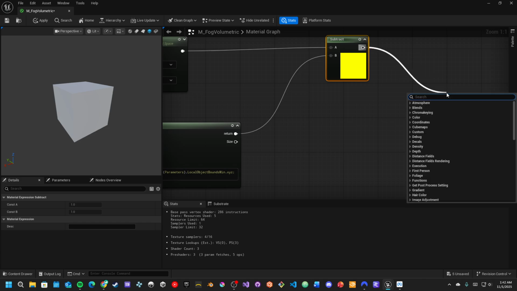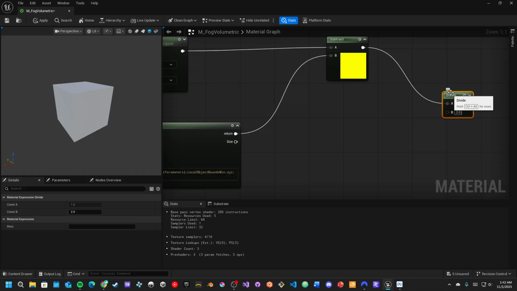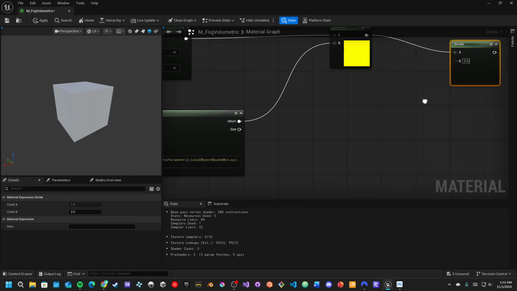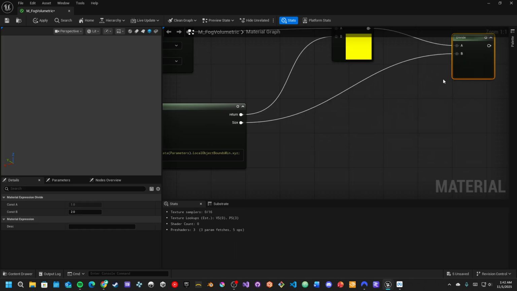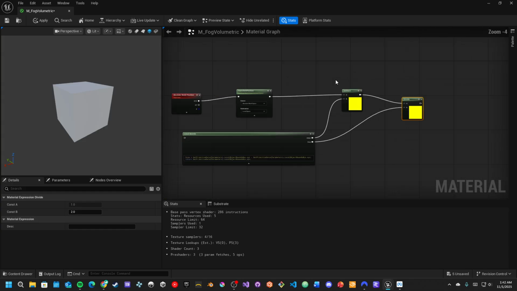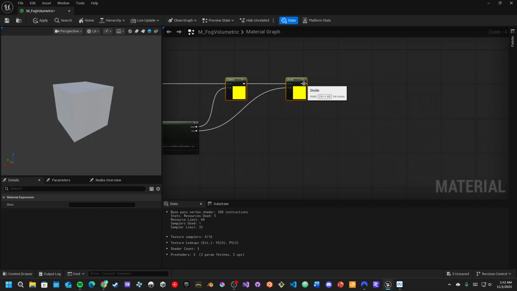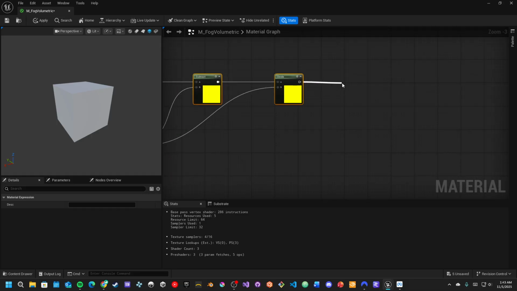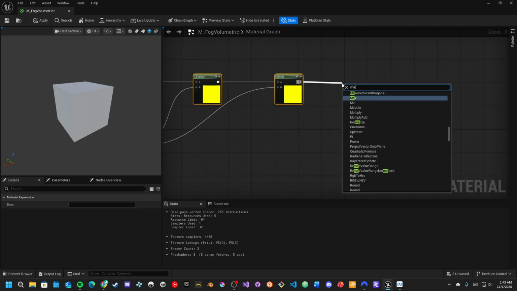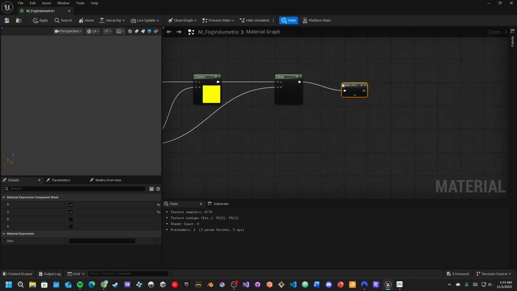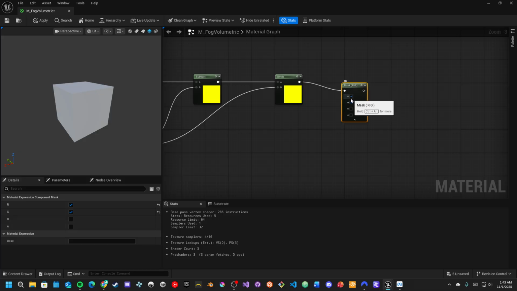So for my subtract, add in a divide, and then divide by its size, and make this better. Okay, Q on my keyboard, make it straight. There we go. And then from this, I'm going to mask out the B channel.